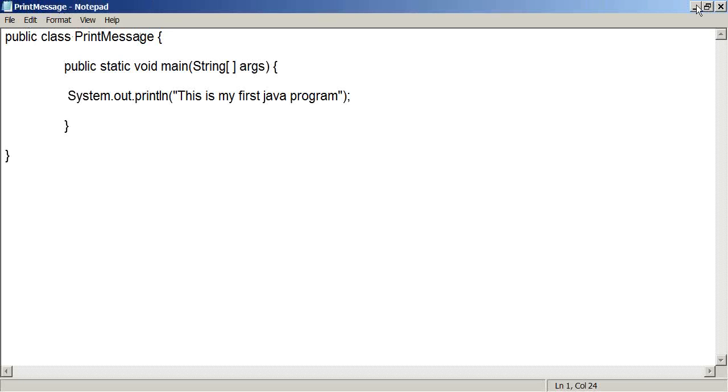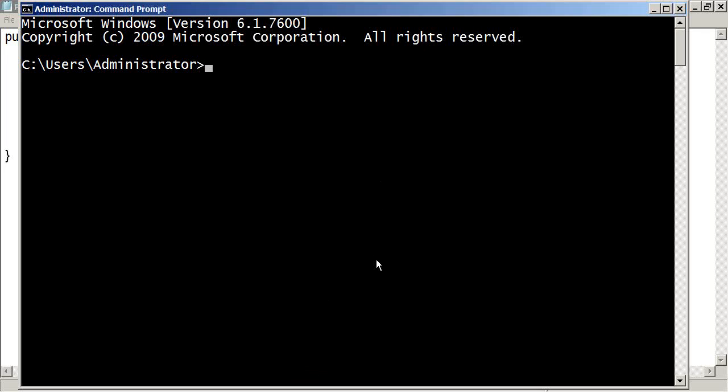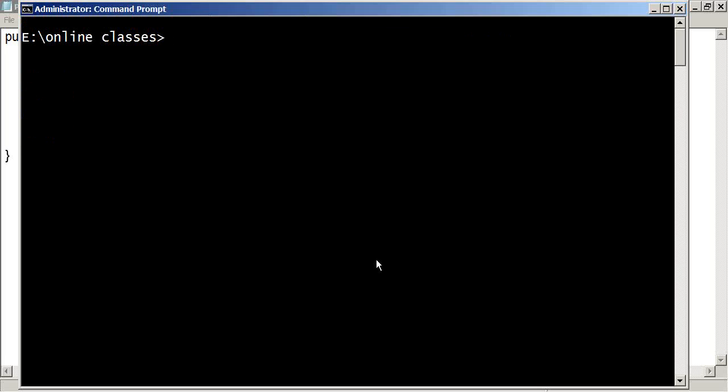So how to compile here? Just move to the location where you have saved your file. I have saved my file in the E location, in a folder called online classes.